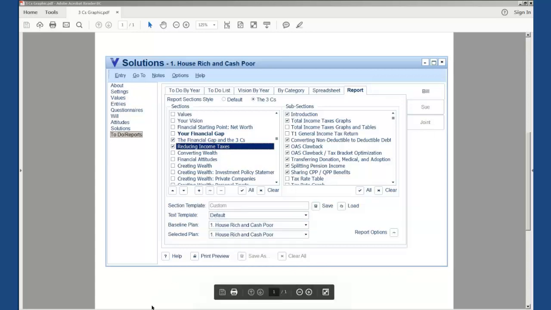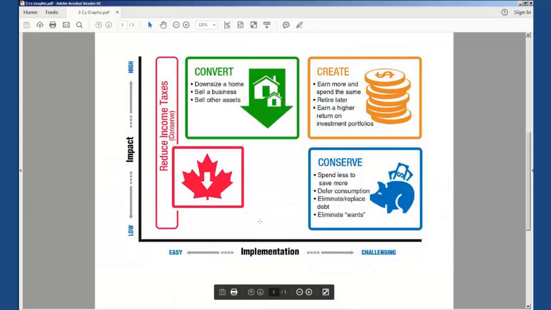So let's have a look now at the next of the three C's, convert. Now you'll notice on the scale that I've said that the impact of this can be very high. So as an example, it might be something like, at some point in retirement, we don't need the large house anymore. We want to do a lot of traveling.